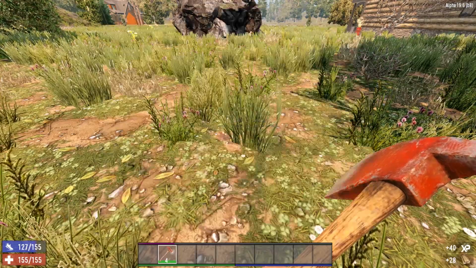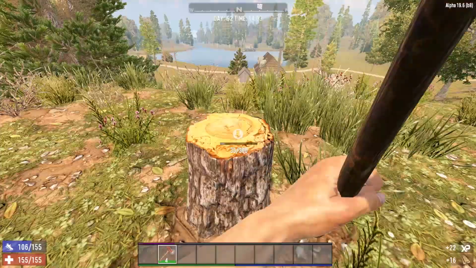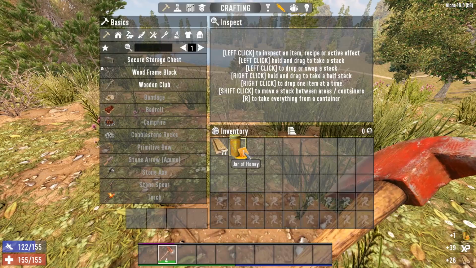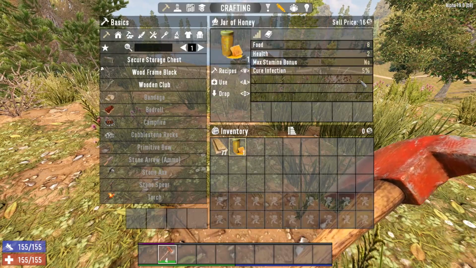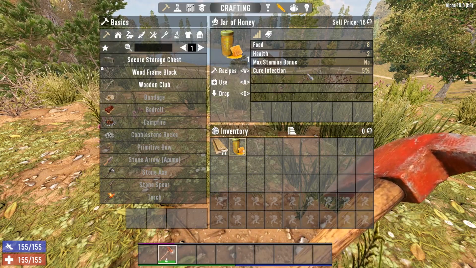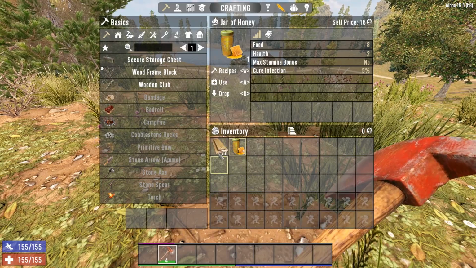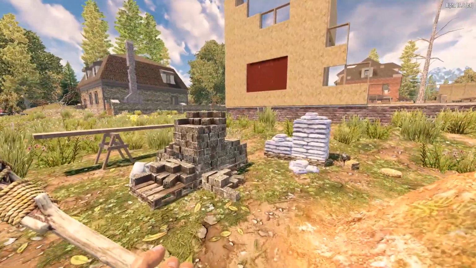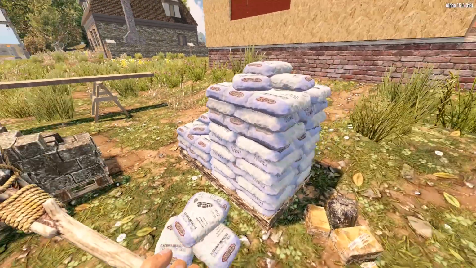As you see, I didn't get honey from that one. Let's try another one. And there you go. I got a honey from the third one I chopped. So there you go. You can see it cures 5% of your infection. If you are over 6% infection, you will need 2 bottles of honey to cure that. So make sure you collect as many as you can. Super important, guys, if you ever come across these things.